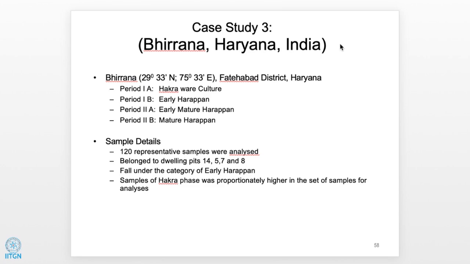This is the stratigraphy or the sequencing, and I did some 120 samples from Birana. This is published in Man and Environment, which is one of the journals. And majority of these articles are published, but then it doesn't get very much prominence because it is published in such journals, and it is very difficult to get it published because they ask me how many people will read it.